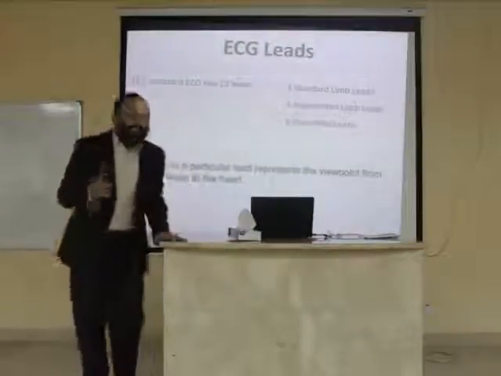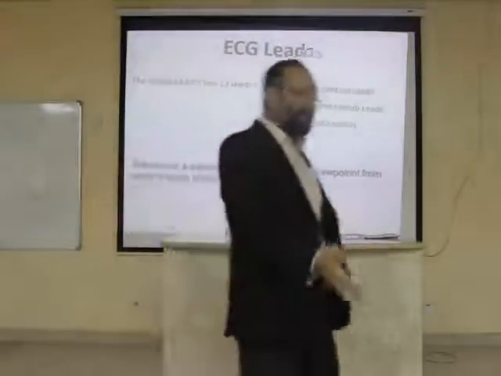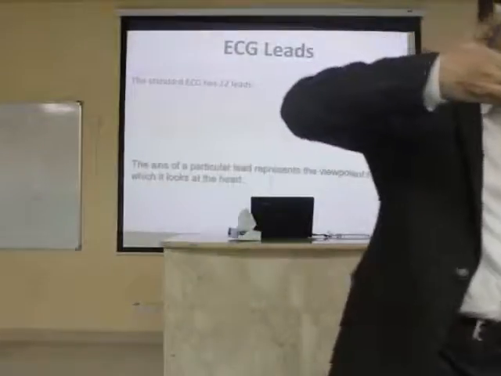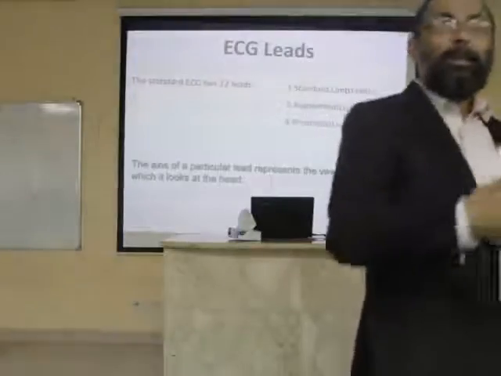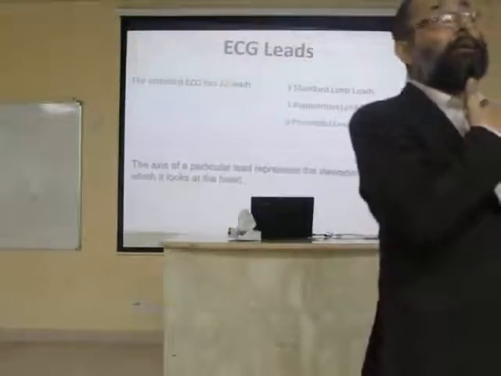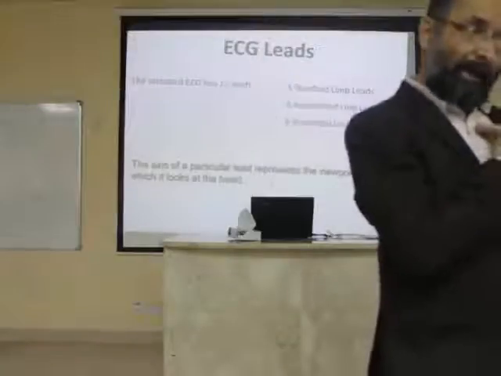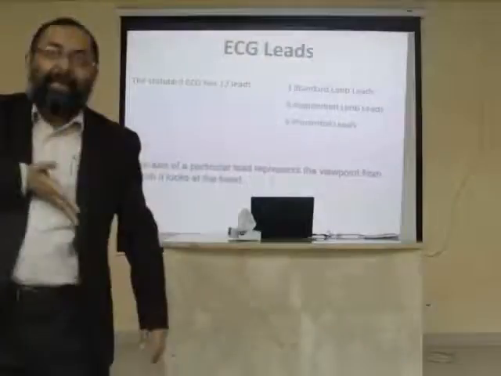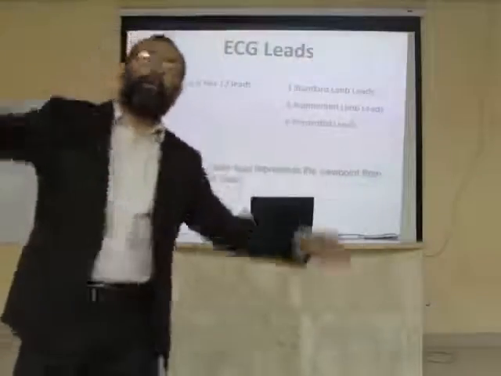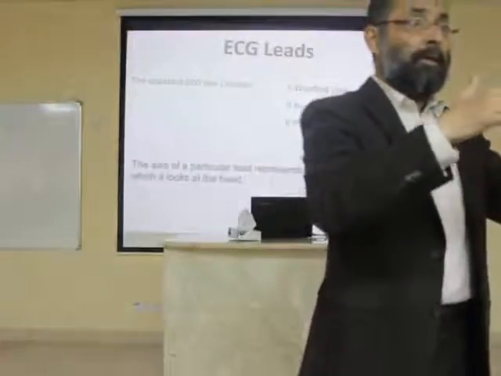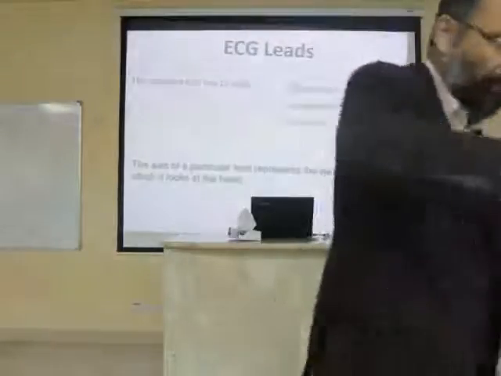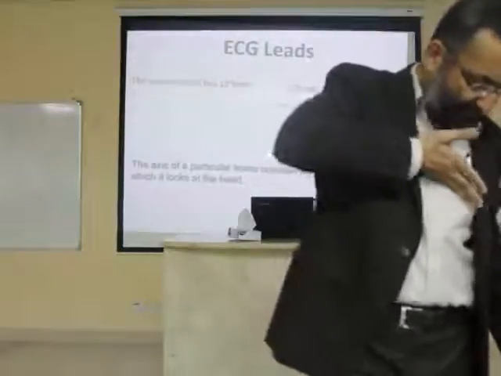We use the term axis in cardiology, in ECG, electrocardiology. Axis is the net direction of your current flow or depolarization when it is starting from the pacemaker, the SA node, and how it is traveling. The direction of axis is oblique actually. The current is spreading in all directions, taking twists and turns. But when you calculate the net direction of the vectors, you will get a single, average direction, and that average direction is like this.